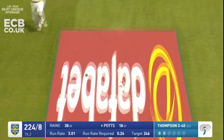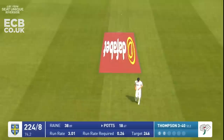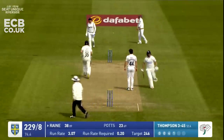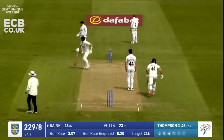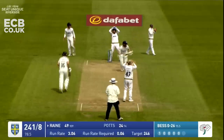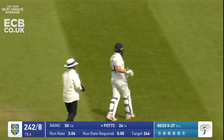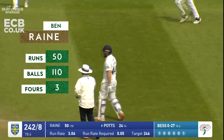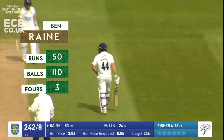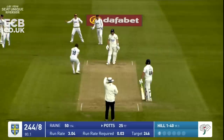Lovely delivery and a great shot - possibly the first boundary of the morning and that is a beauty. That's flicked off the legs by Rain and it's going to be four. In again - he bowls, Rain drives, and he's got his 50! It's gone out through the covers - what an excellent knock. 110 balls, three fours. And Potts on strike - oh, he's out! LBW!